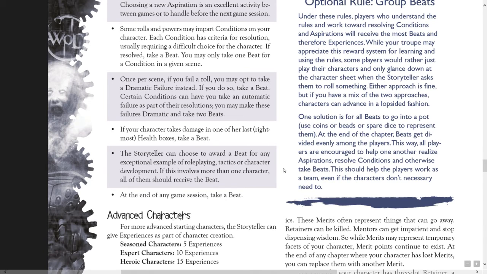And the storyteller can also choose to award a beat for any exceptional example of role-playing tactics or character development. And that's the real heart of World of Darkness. It's about storytelling. So if the storyteller decides, hey, you've done really well and you deserve that, or you've really come up with a unique solution to a puzzle, take a beat.